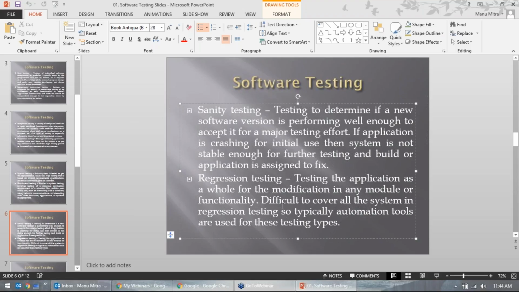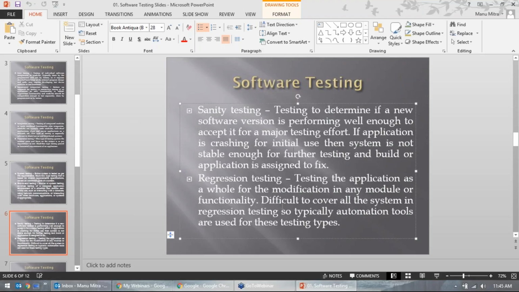Very few companies prefer manual. All the testing we have discussed so far is from a manual point of view, where you view the application and test each and every functionality. In regression testing, you are not viewing it, it's coded, for example with QTP or UFT, Unified Functional Testing, or Selenium. Those kinds of things come under regression testing.